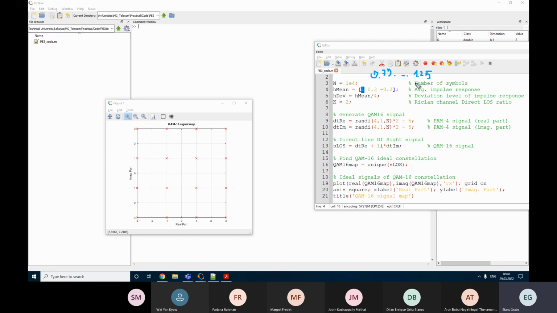But we are going to actually make some, how to say it, random process, random impulse response for each transmitted symbol. So that means that we are, in fact, going to need not one, but 10,000 values of these, 10,000 values of these, and 10,000 values of these. So let us start with generating these random values.